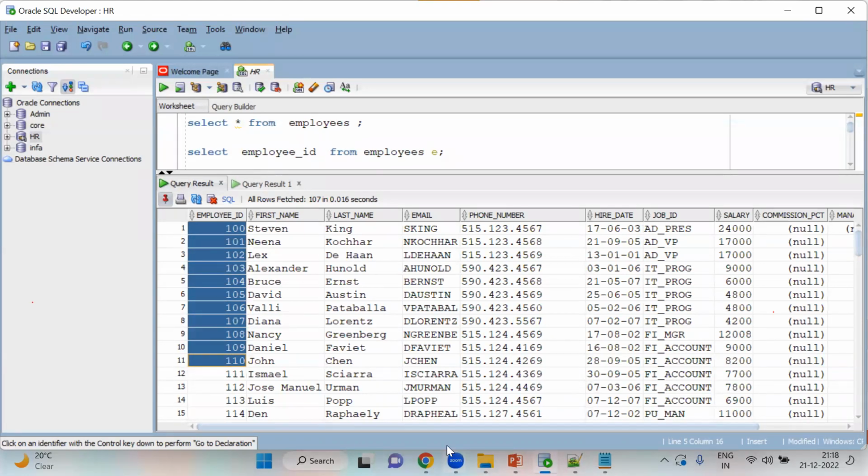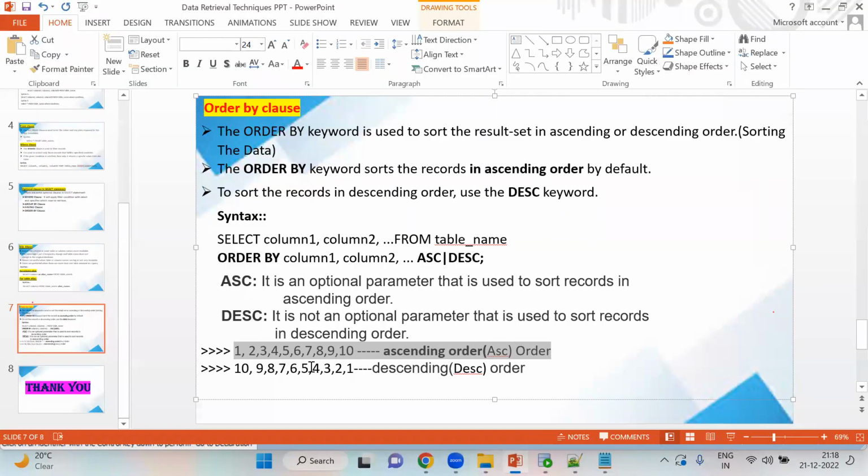If you want to arrange the data in descending order, then you have to mention it. To sort the records in descending order, use the DESC keyword.